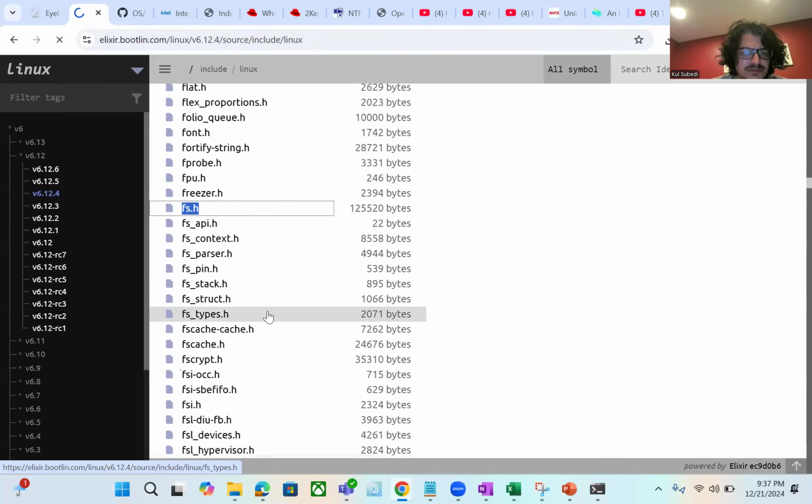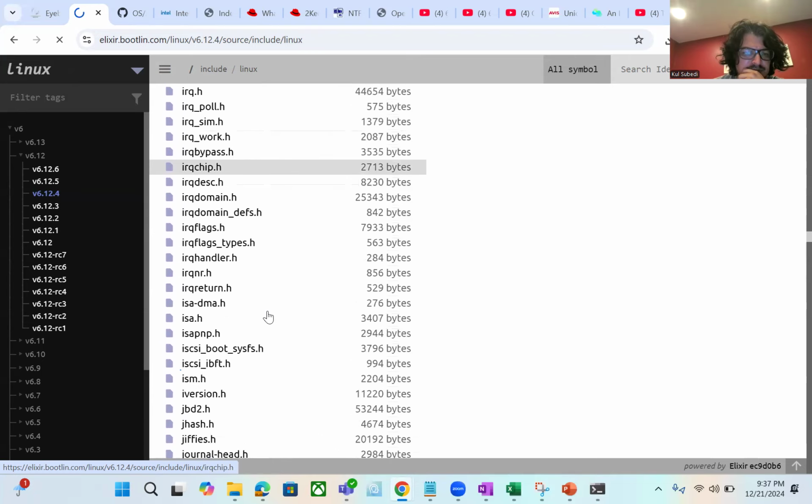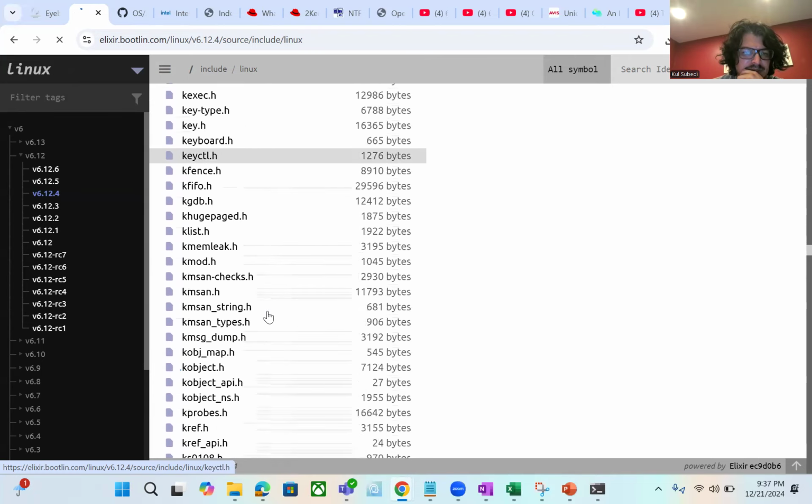Let me load that file. While it's loading, I can quickly find it.